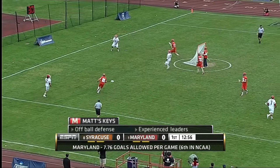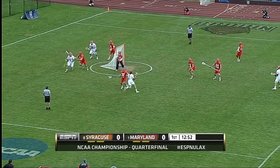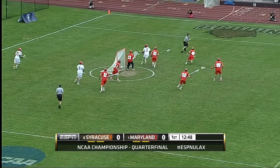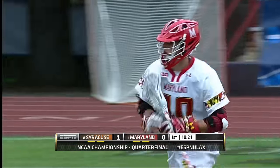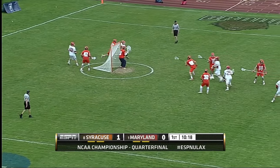They need their experienced leaders to step up. They have six players drafted in Major League Lacrosse, but some of the best players are juniors. You're not relying on freshmen and sophomores, but your experienced players. Rambo trying to get it to Heacock, who he just attacked to get Connor Kelly on that first midfielder. And Connor Kelly is a dual threat type midfielder.